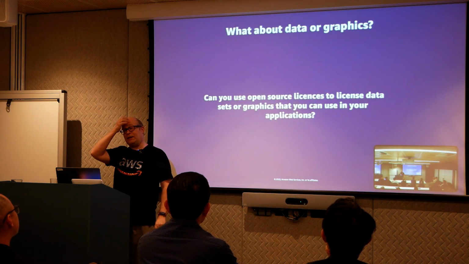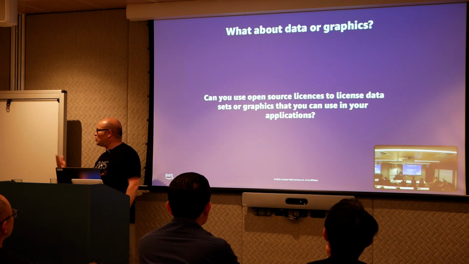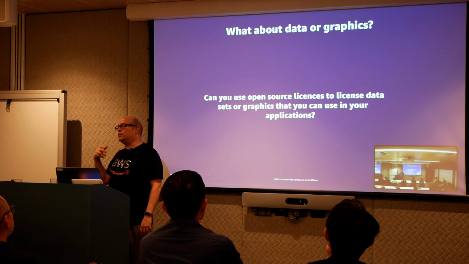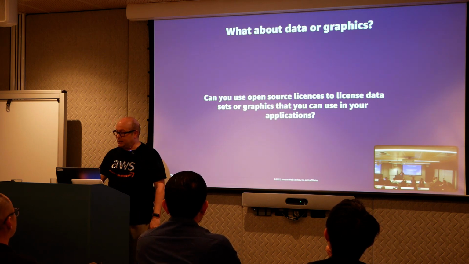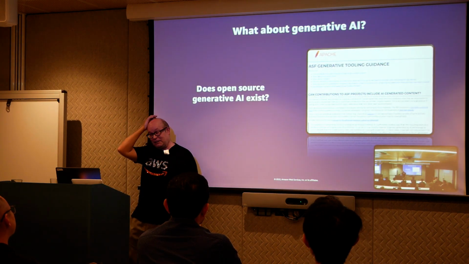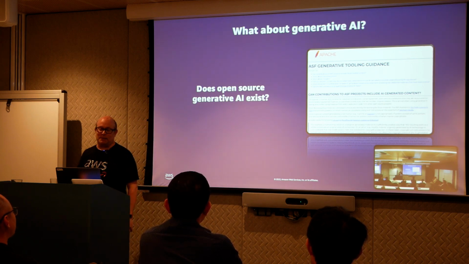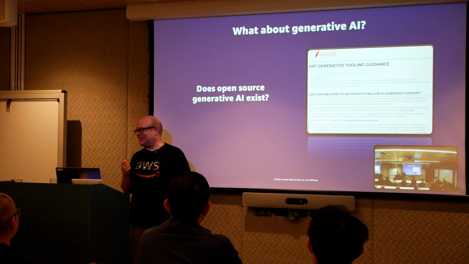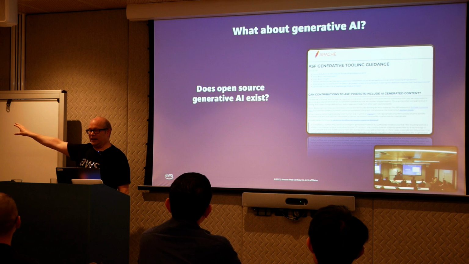But increasingly we're being asked, what about data and graphics? Can you open source these things? Well, the answer is no. There are other open source like licenses that you can use for data. But the key one, which is a new slide that we added today after speaking to Derek, is something the OSI is working on, not as quickly as they should, in my opinion, but it has some interesting connotations. The Apache Foundation put this out on their website.